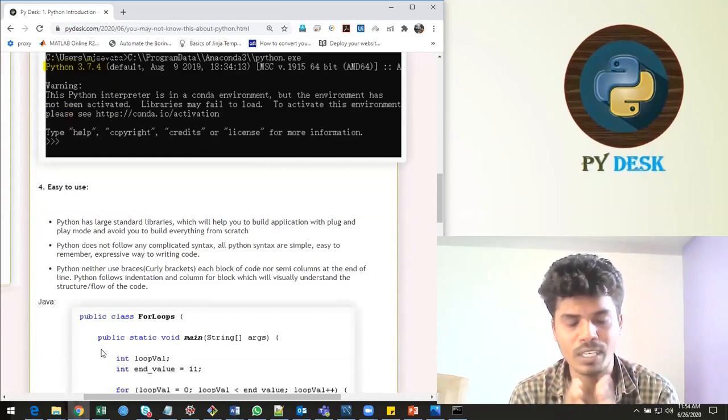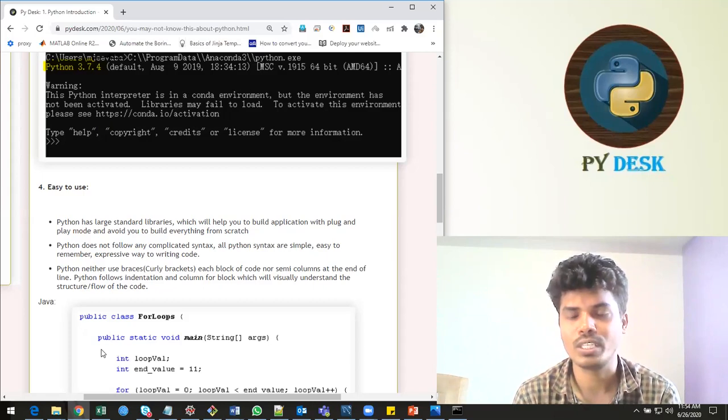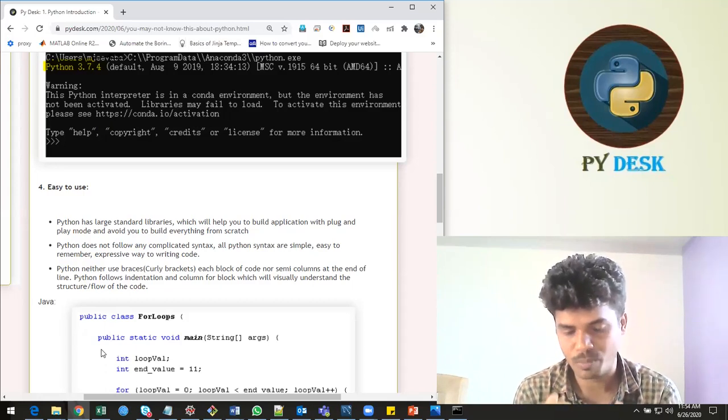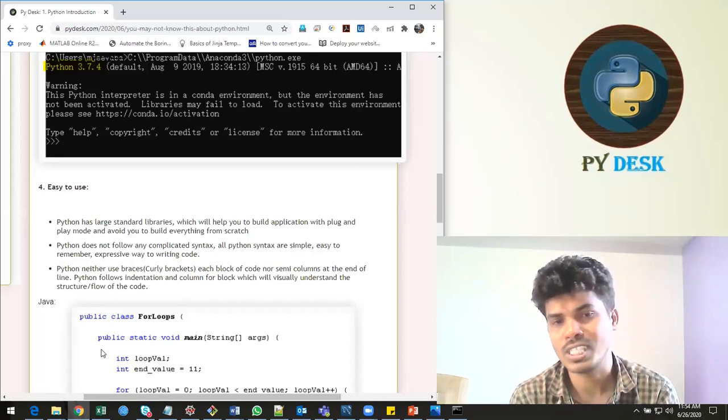Python has large standard libraries, where there are many functions, methods, and objects that you can call, and its built-in functions are there. It's kind of plug and play. When it comes to machine learning, you don't need to write all the algorithms and all the machine learning models from scratch. So it has a large standard library, right? With a single line of code, it will execute multiple functions. Those are the advantages. Easy to use.